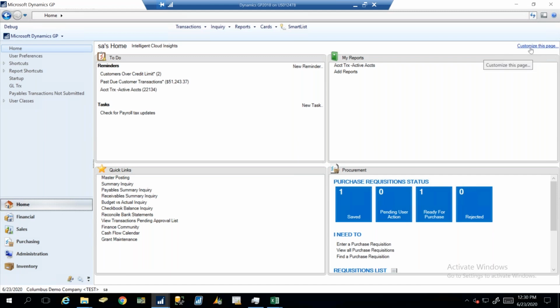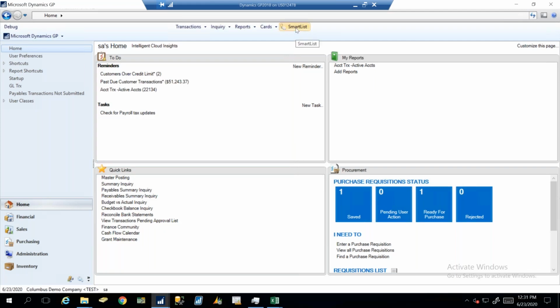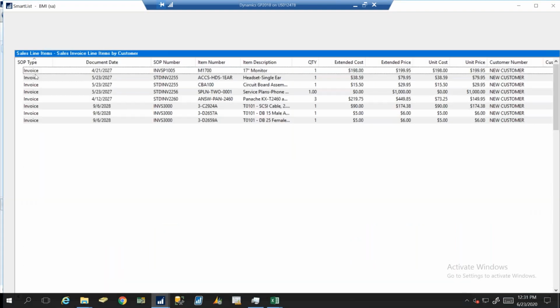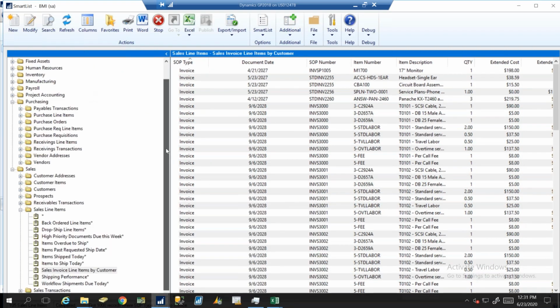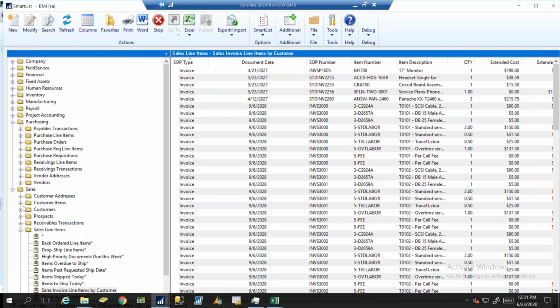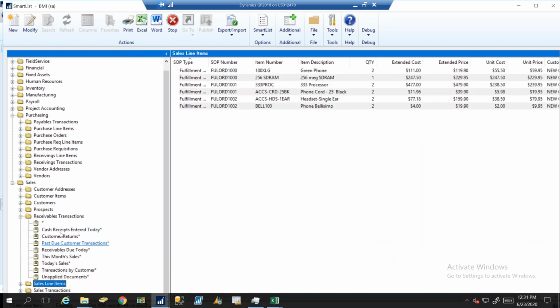The way that I'm doing that, again, is I'm going back to customize this page. And I'm adding, just for the purposes of this, the to-do, to make sure that that's available to me. And then the next thing that I would do is I'd come into my SmartList. And let's say, for example, I want to monitor my receivables transactions.